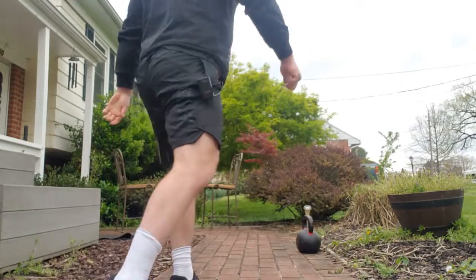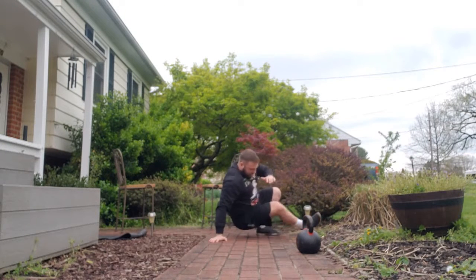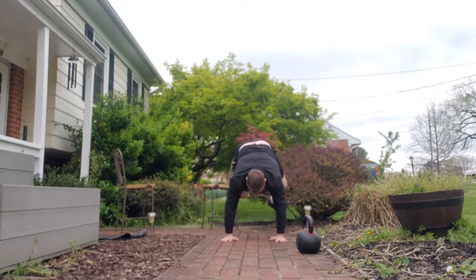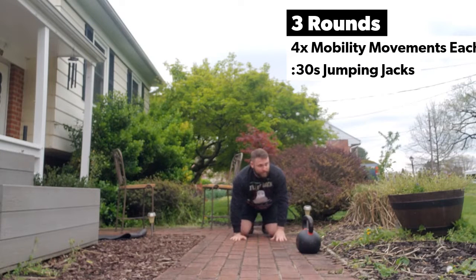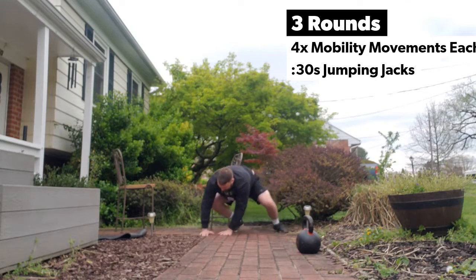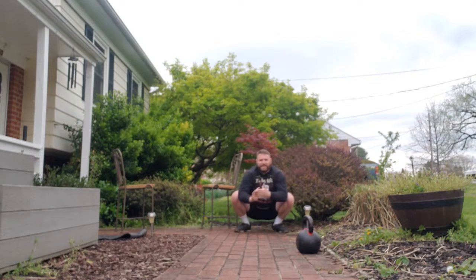For warm-up, we've got some new stuff. We've done kick-throughs before — kick-throughs, switch sides, keep that heel planted. We're going to start trying to add a little bit of plyometric work, getting a little bit of air and hang time. You're going to do four on each side. Following that, you're going to do something called a monkey lateral crawl. On your feet, hands are flat, hopping over and pausing — nice, slow, controlled movements, four each side. Then 30 seconds of jumping jacks. Go through that circuit three times.